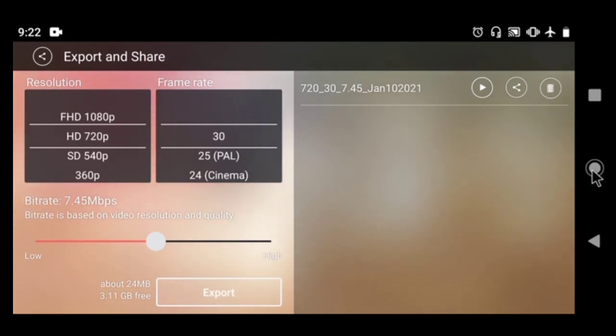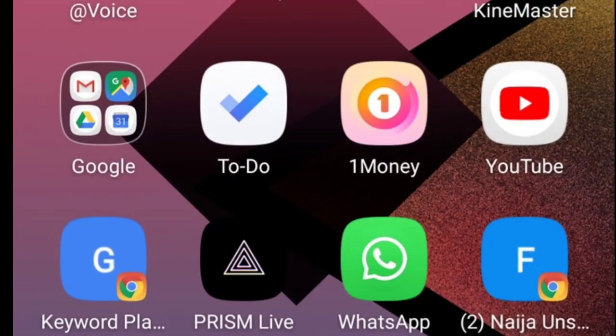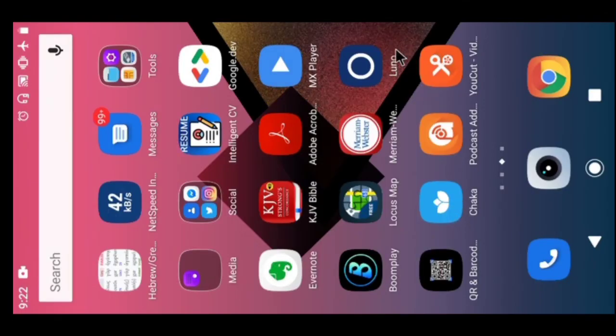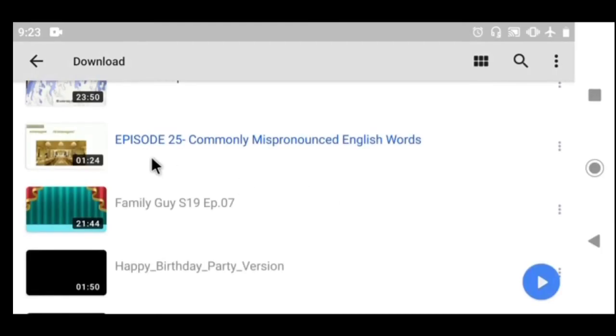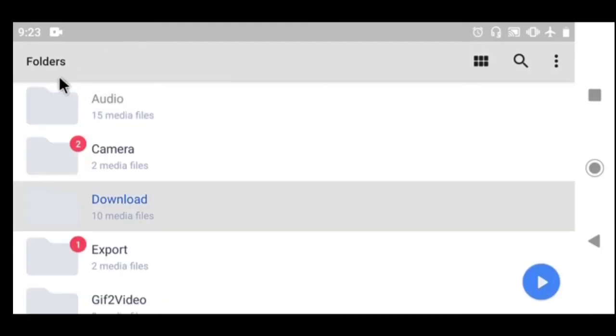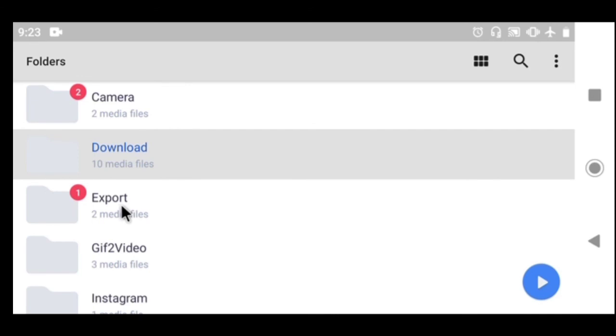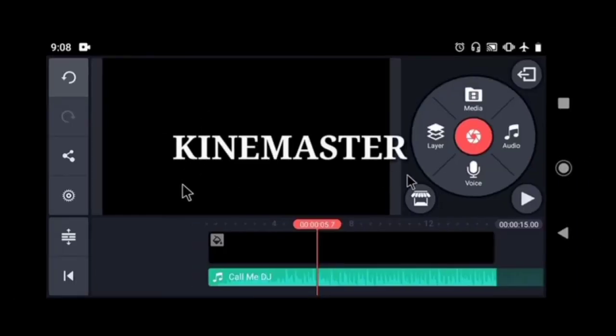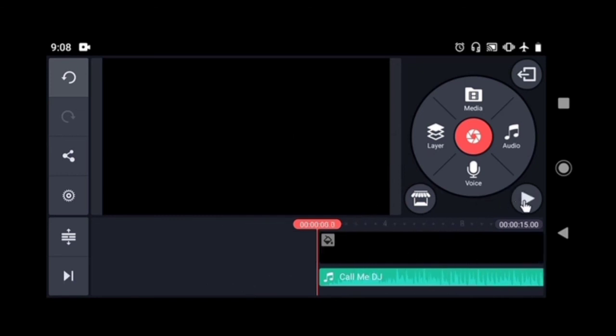So let's go over to what we use to play it, MX Player over here. So over to MX Player, and okay, let's go to the folder where it is. You're going to see it under the export folder. So under the export folder, let's play it. So that's basically it. You can remember this. Try to do that. So that's exactly how it is from the beginning.